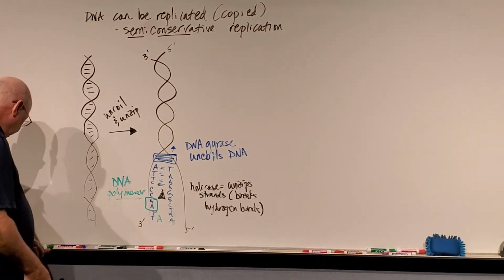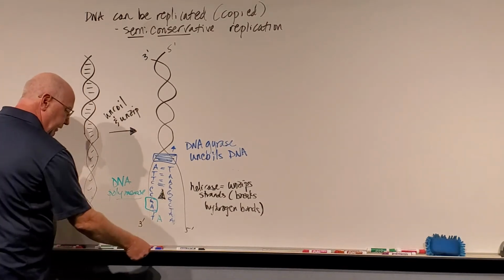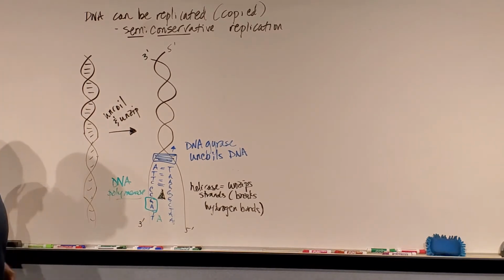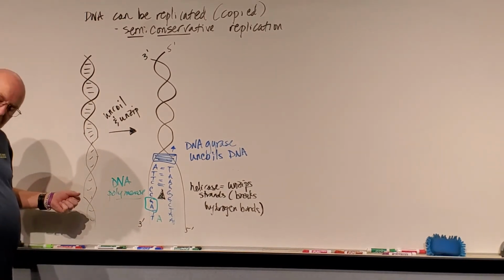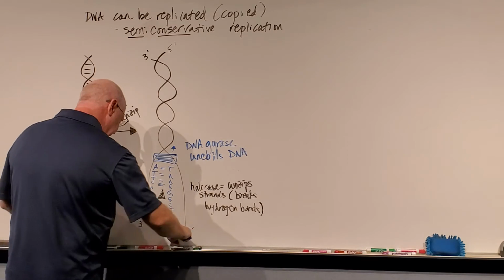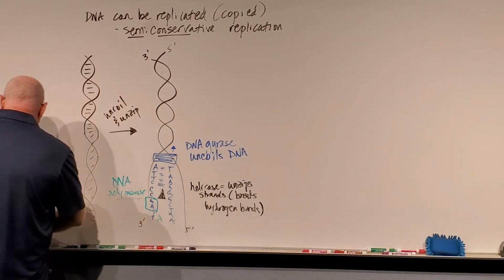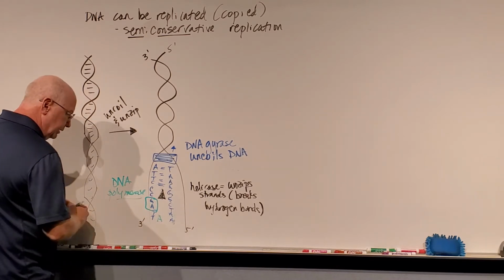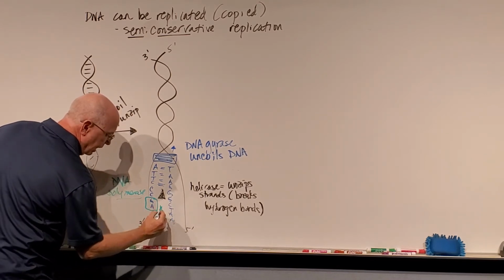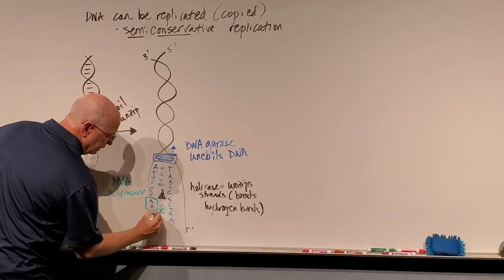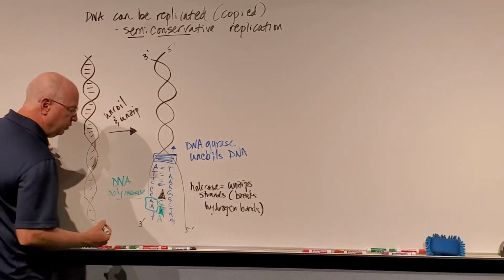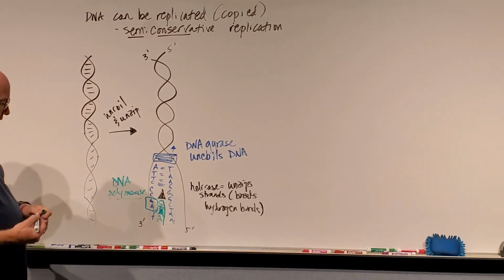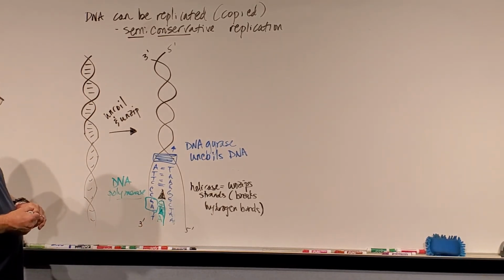So I can go along here and actually build my second DNA strand as long as I know the order of bases on the first strand. DNA polymerase will bind another base and try to add it in. If it's the correct base, it will stick. So everywhere that there's a thymine, DNA polymerase is going to add an adenine. And everywhere there's an adenine, it'll add a thymine, and likewise guanine and cytosine. And then it sticks these bases, the backbone, together, forming chemical bonds.